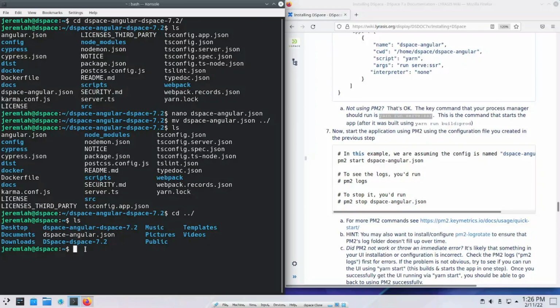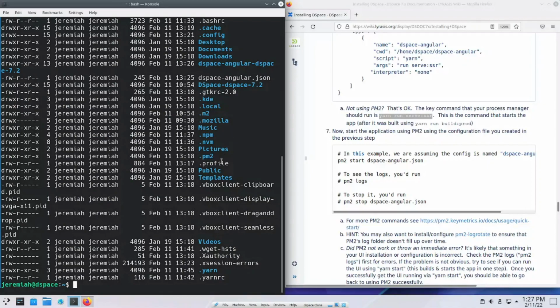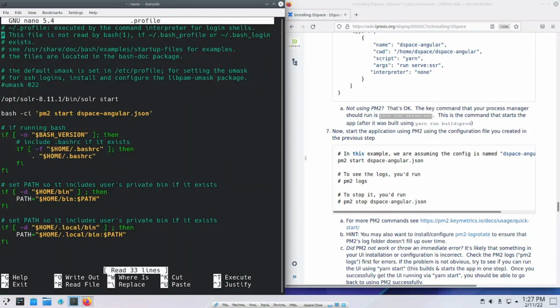Okay, almost there. So what I want to do now is we can start DSpace simply by logging in, and we can do that with editing the profile. So let's ls -la. So in the .profile file, this one right here, which we've already edited once to have Solr start up, we want to go in there and nano .profile, and you'll see that I have added this line here.